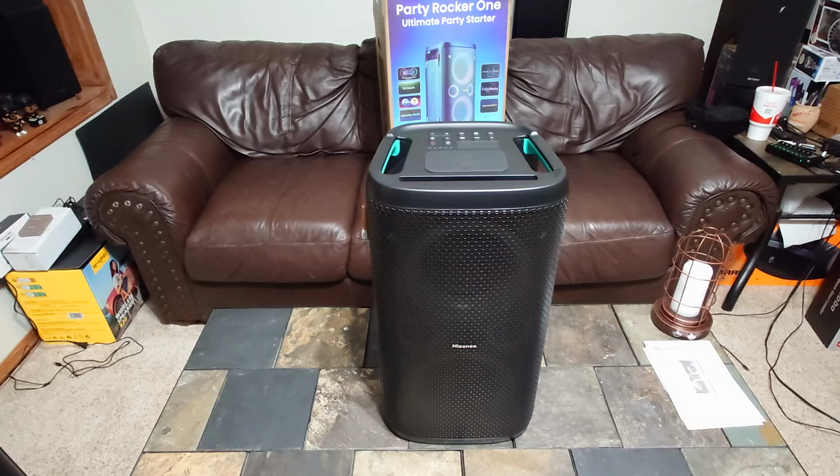So out of the box, the thing's heavy. This is about the size of the Party Box 110, and it's about as heavy. Usually, that's a good sign. Usually, the heavier the speaker, the better made it is, with better components, beefier drivers, and so forth. If it's really light, that's usually a bad sign. This isn't 100% of the time, but the vast majority of the time.